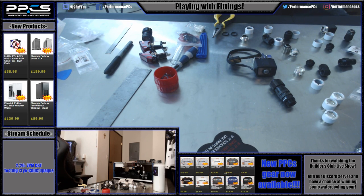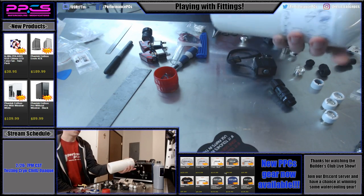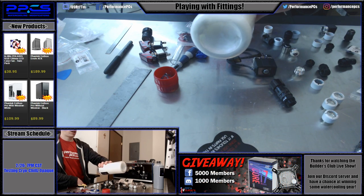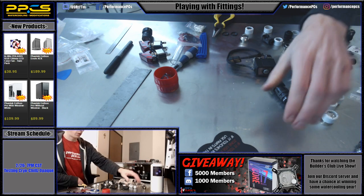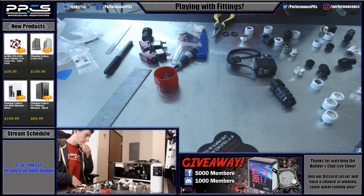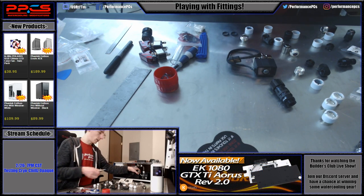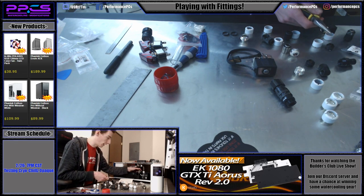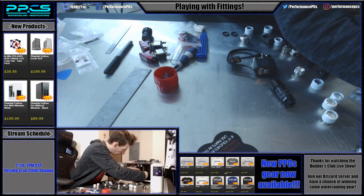Just got here. Which fluid is requiring more maintenance? Any kind of 3D coolant. I have some 3D coolant from UFO here, or CryoChills UFO coolant. And it's a mica-based 3D coolant. With any 3D coolant, you always want to make sure your loop is perfectly clean before you put it in. And even go as far as making sure it's dry. Not bone dry, but not any pockets of distilled water hanging around or anything like that.